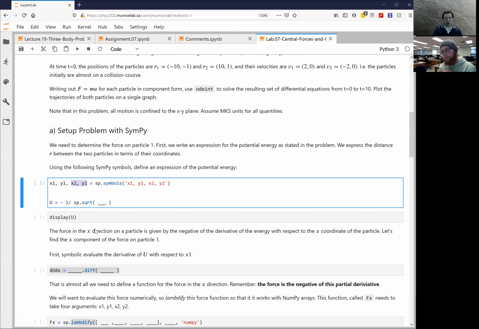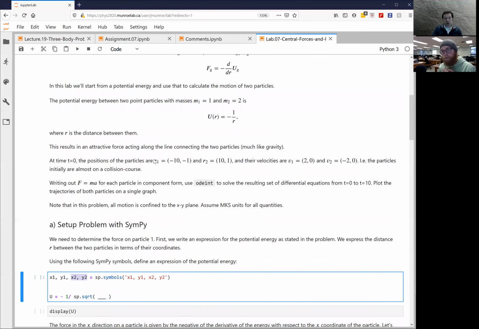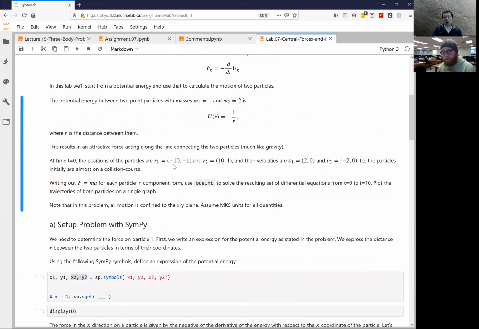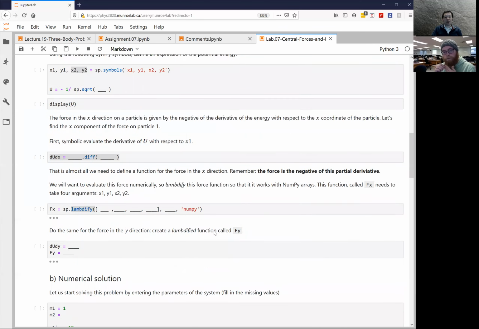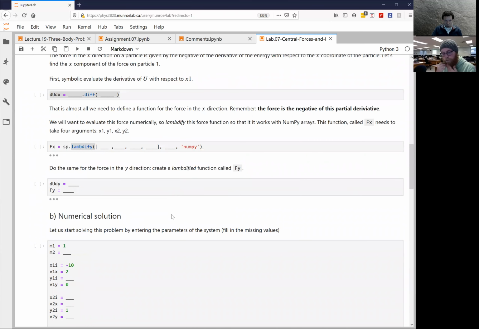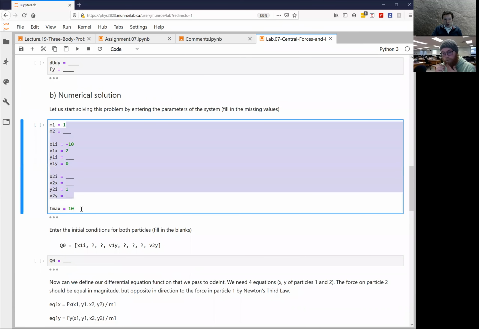Well, in this problem, what I want you to do is assume the system is set up so you have two particles that start off at these coordinates. They're starting relatively far away. We're not dealing with astronomical units, but it's sort of similar. They're very far away. One is at the coordinates minus 10, minus 1, and the other one is at 10, 1. They're moving towards each other. At some point, they're going to start to feel this attractive gravity-like force. I want you to fill in the equations of motion, the starting values all the way through.